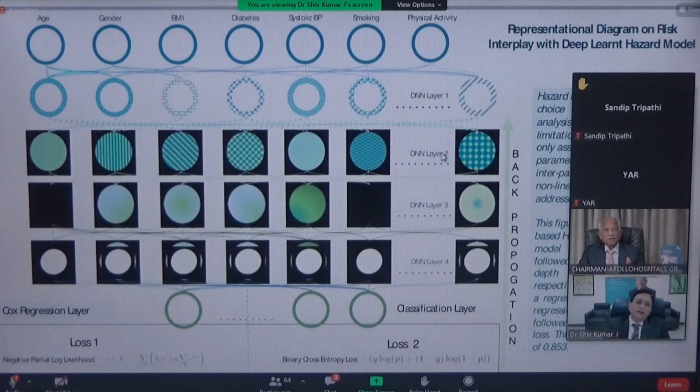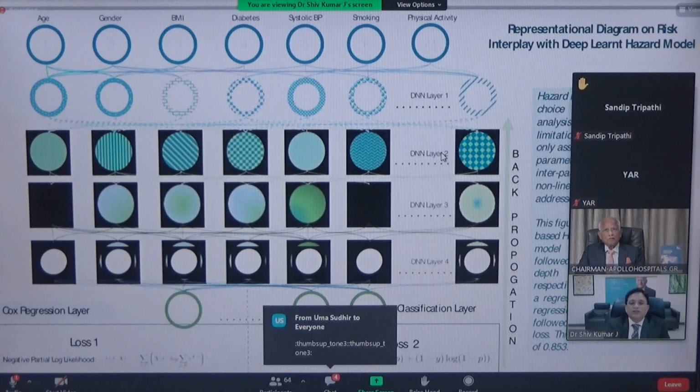Okay, so basically this is the DNN model, and the accuracy scores are to the tune of between 0.85 to 0.92. So that's what I was telling: the difference between the other models and our model is that the accuracies are almost double of the existing scores which are presently available.